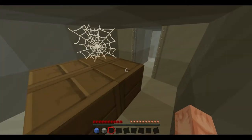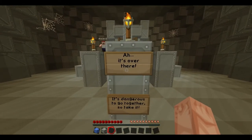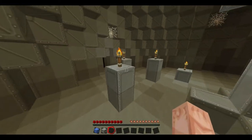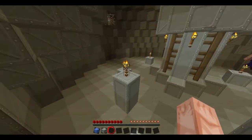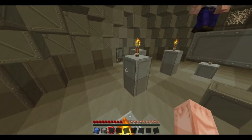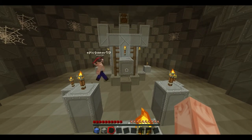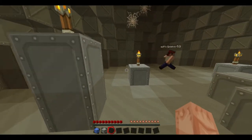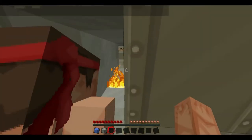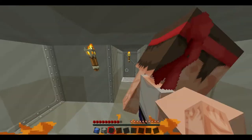Fresh bomb. Cool. Ah, it's over there. It's dangerous to go together, take it. Oh shit! No. Not parkour. I know, right? Damn it! How did I do it? Fit the seal! Okay, fit the seal. Wait. I deserve to put it. What about mine? That's great. Now, let's go back to testing.